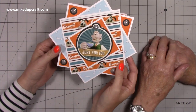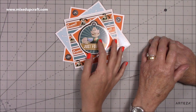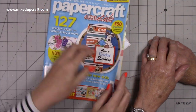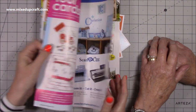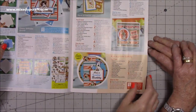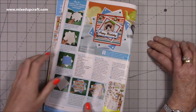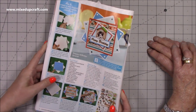That was so sweet. Okay, so as I mentioned, we're going to make this star card. The inspiration for this has come from the latest issue of Papercraft Essentials magazine, issue 174, and it's the card that's featured on the front. Nikki Gilbert did some of the designs using the collection, and for those of you that have this magazine, you will already know what I'm talking about. She does some great inspiration with the free gift, and this is the one I thought we would recreate. I've changed it slightly. I've loosely followed these, but put it together slightly differently, and I thought it would be a great one to make with Nan, because it's quite simple to make.